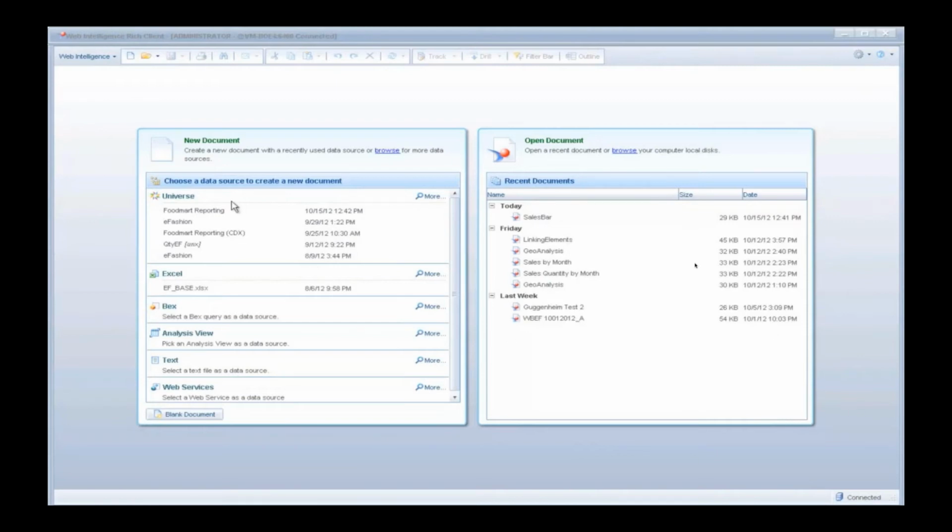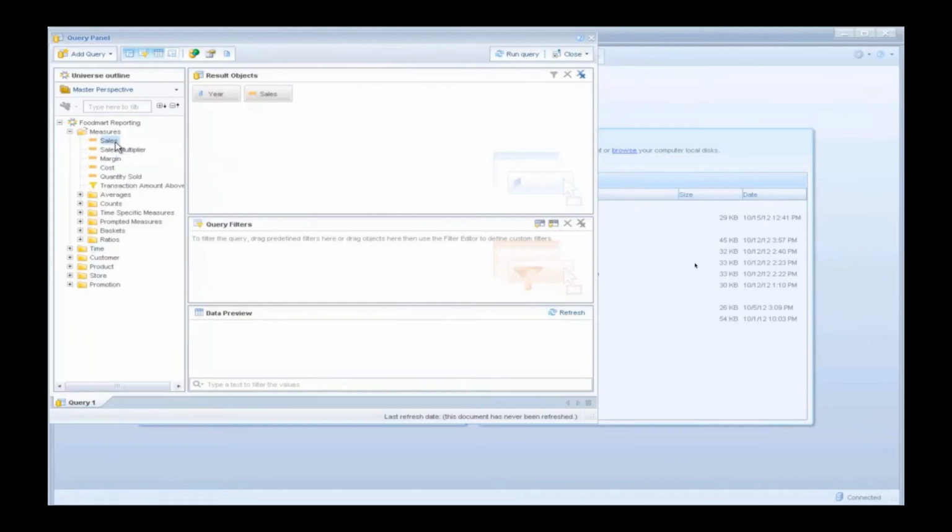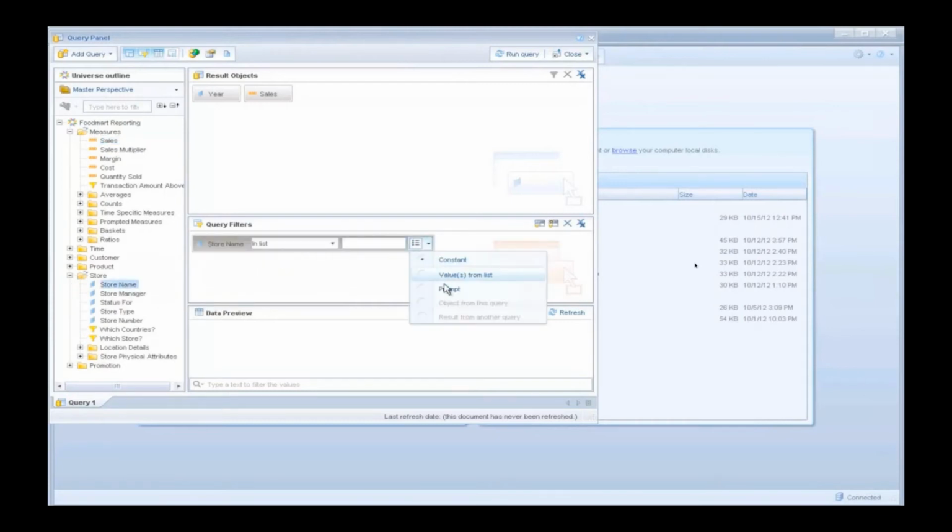Just as we did for the bar chart, we're going to create a standard web report where we select our universe and add in objects, but this time we're going to do something a little different to show a little more interactivity with the mobile BI report. We're going to select our dimensions and our measures just like we did before. We'll bring year over as well as sales information. But then, down in our query filters, we're going to select a prompt so that when we're accessing the report on the iPad, we're going to be able to change the data that's being viewed.